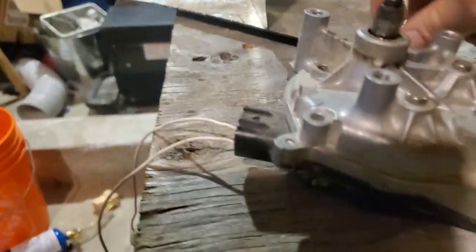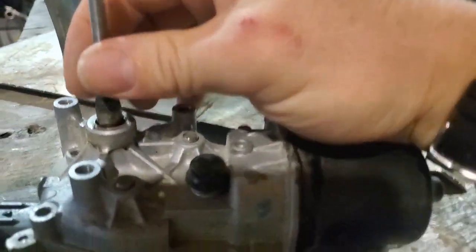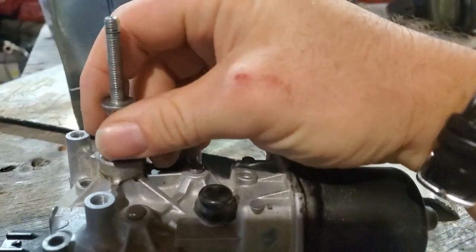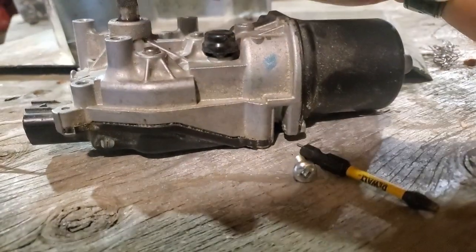To be able to fit this into my current setup with the auger, I'm going to have to attach this bolt onto there. I don't really want to put a ton of effort into this — I kind of want to make this quick. And so since I have a welder, I am just going to see if I can weld this without damaging the motor. I'm sure it'll be fine.